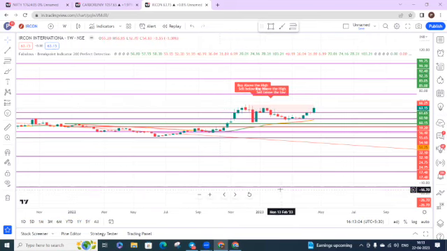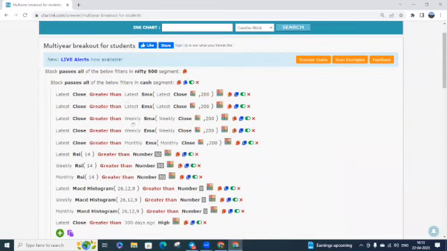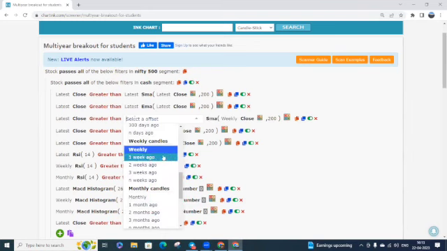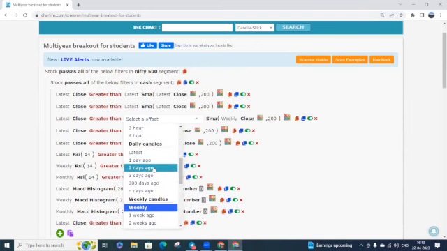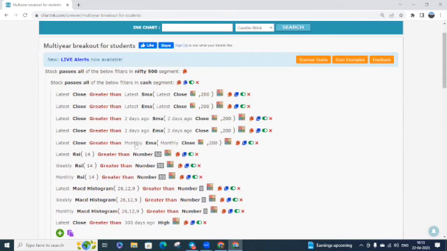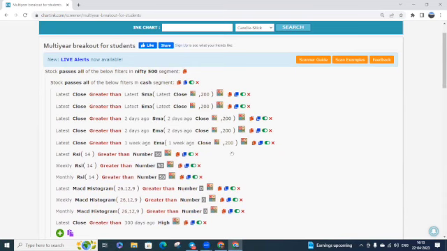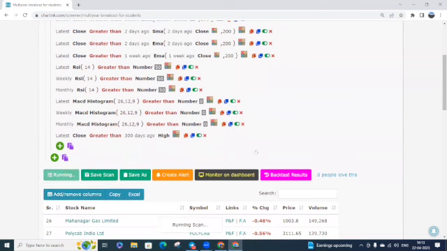If we want any stock which gives us a return in 1 week or 10 days, how can we scan those stocks? This is a multi-year breakout. All you need to do is change the settings. Like I have latest is daily. This is weekly, right? I can change it to 2 days ago and a week ago. So when I do that, what really happens is it'll give me a day which is very, very nearby.